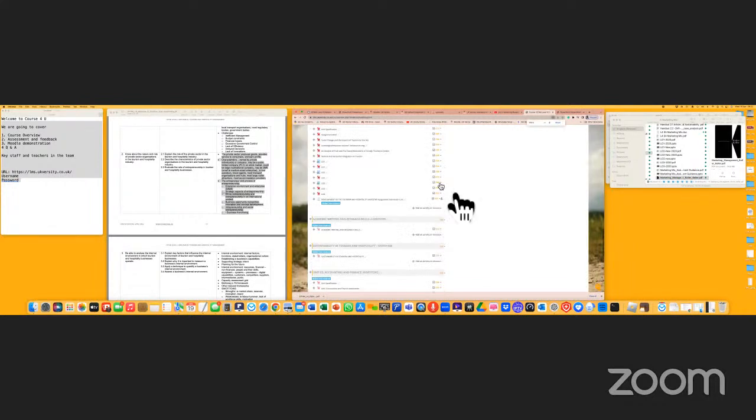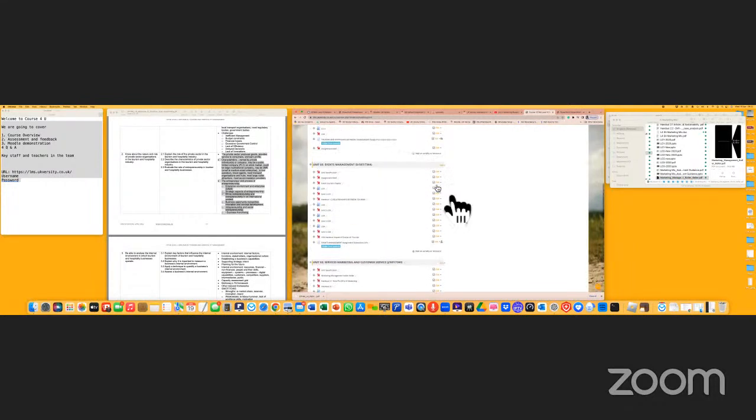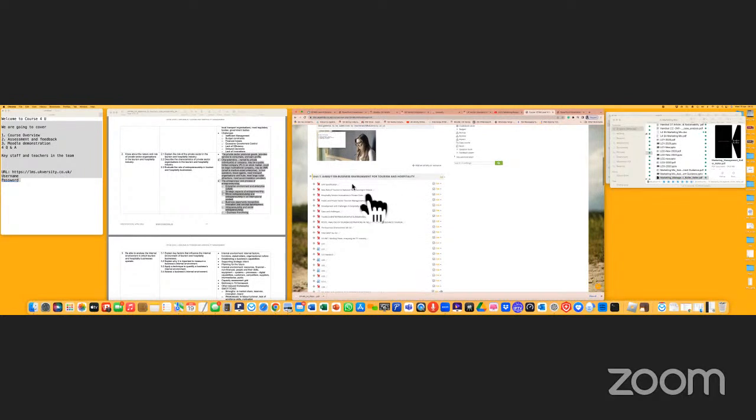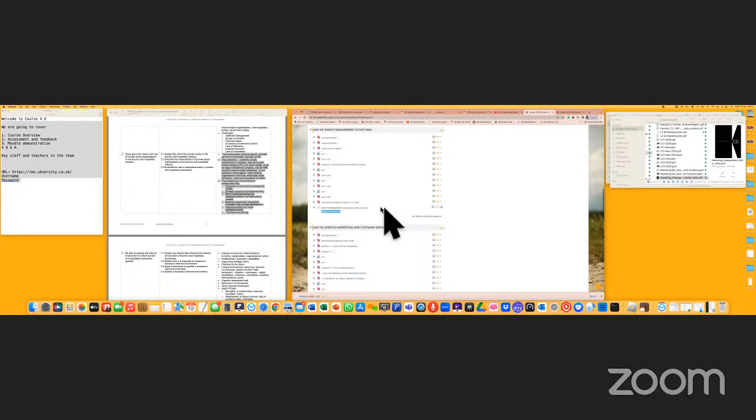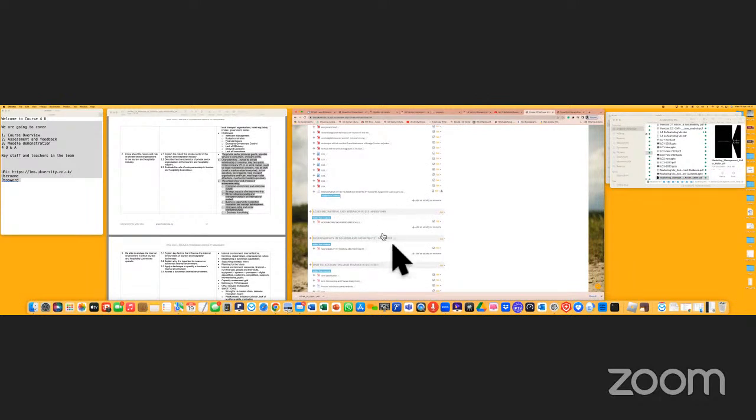Right, so if I make this back now, when you go into your Moodle and refresh your page, you're going to see Unit 1, Unit 5, Unit 2, Unit 6, and these are the ones which are faded out, which will be available to you by the end of this week, by Friday or by Saturday.